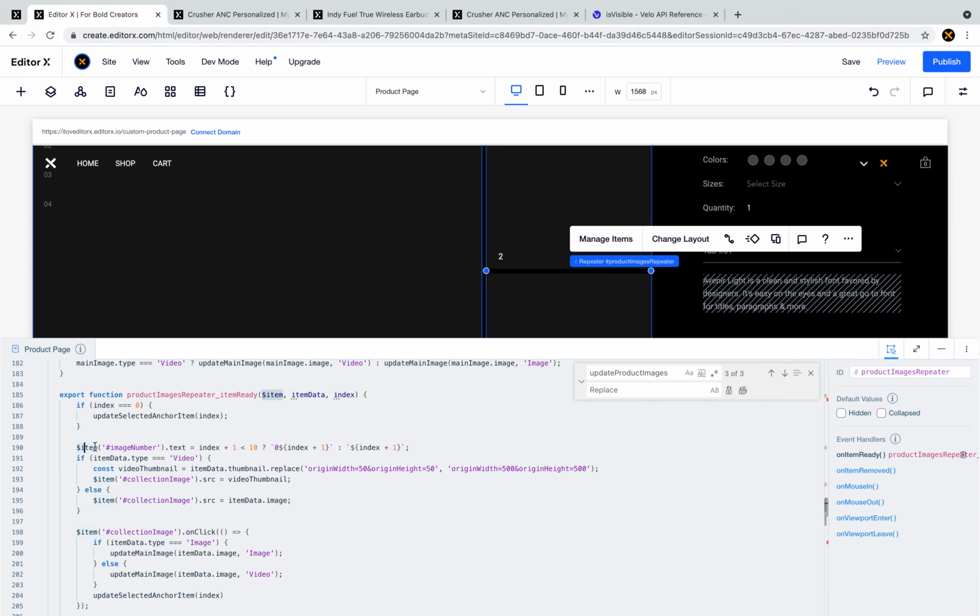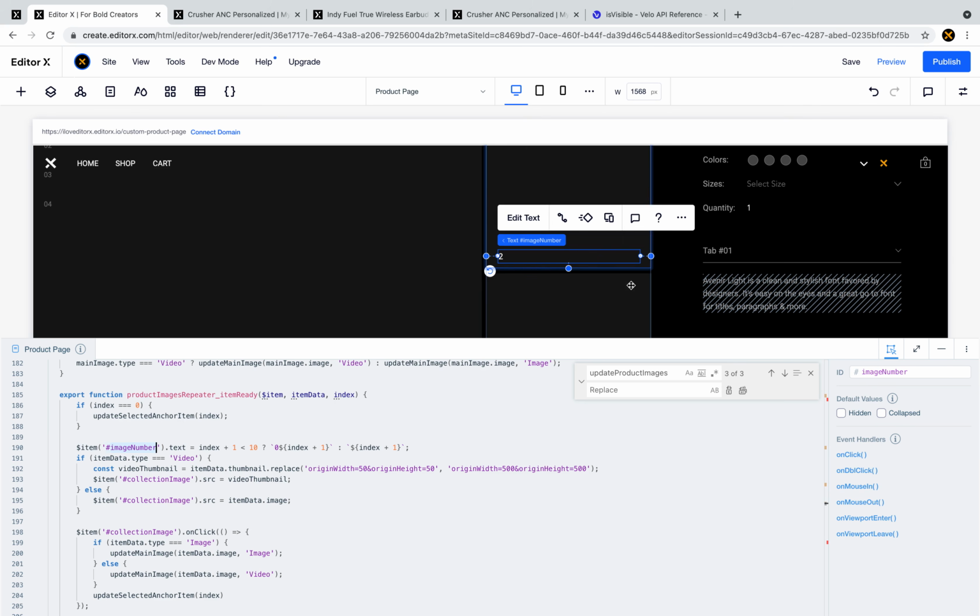I said item image number text equal, so image number is this one. Okay, it's like a decorative stuff, so you can see it's called image number. So I said if index, the current item, remember that it starts with 0, so I increase it by 1.